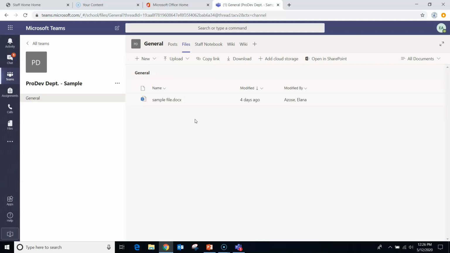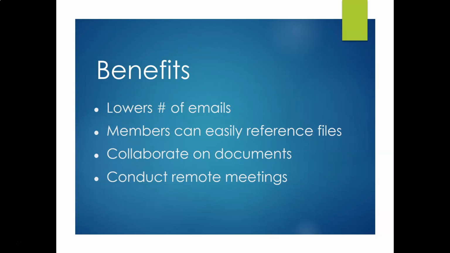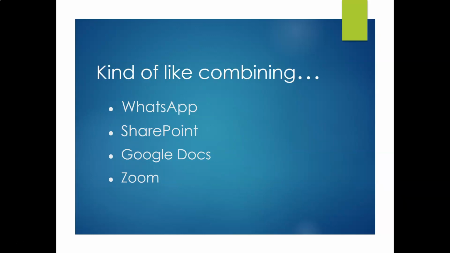You can also treat certain files like a Google Doc, where members of your team can work on it together in real time. Now, when we onboarded with Cornerstone, we were all still on campus, so we could hold in-person meetings. If that project were happening now, we could meet synchronously online through a video chat in MS Teams, kind of like Zoom. So basically, MS Teams is like if you combined WhatsApp with SharePoint and Google Docs and Zoom. It's all in one place, so that makes it really handy.